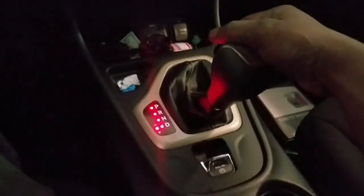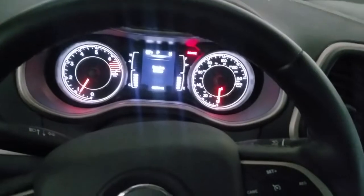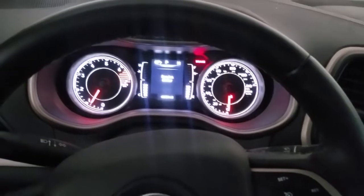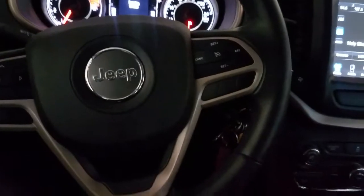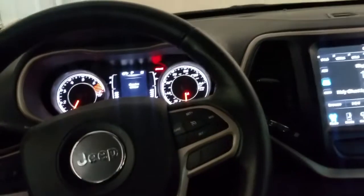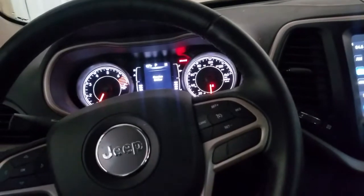And on top of that, guys, y'all see the shifter, all the indicators are lit up. And I'm still in drive, right? So, I go in park, they're still lit up. Alright, and the service shifter light is still on. Okay, yes, that is a problem. Now, is it an electrical problem or an actual physical transmission problem? That is the debate. And from my experience, and I do have quite a bit of experience on a Jeep.